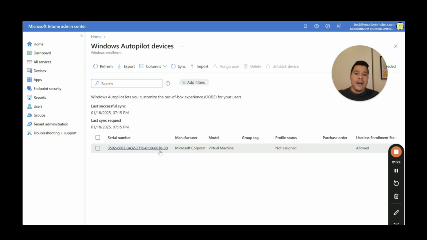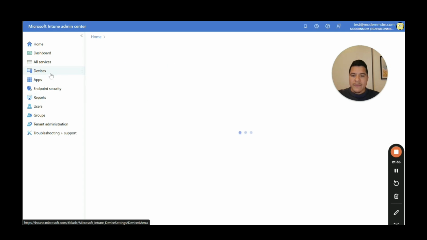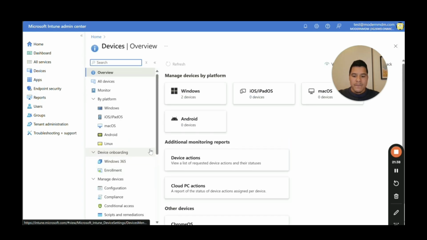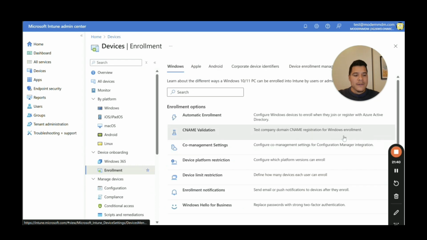Let's go and create an Autopilot profile so that this device can grab that and we can get assignments of user permission accounts, etc. Well, enough of that. Let's go back to it. So let's go over to devices. We'll go to enrollment.